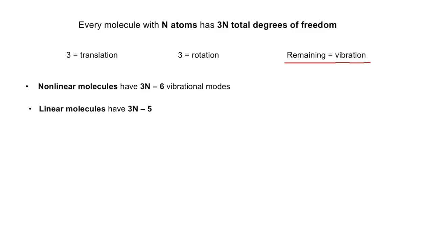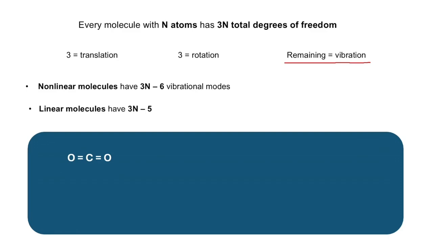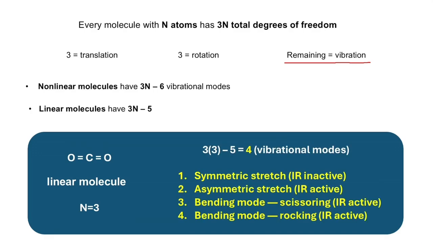Rotating a straight line molecule around its own axis does not actually change its orientation, which makes sense. That's why it's 3n minus 5. Let's take CO2 as an example. It's a linear molecule because the carbon is double bonded to 2 oxygens arranged in a straight line due to electron repulsion and molecular geometry. So we use the 3n minus 5 formula here because it's a linear molecule. 3 atoms multiplied by 3 dimensions gives us 9, and subtracting 5 leaves us 4 vibrational modes.